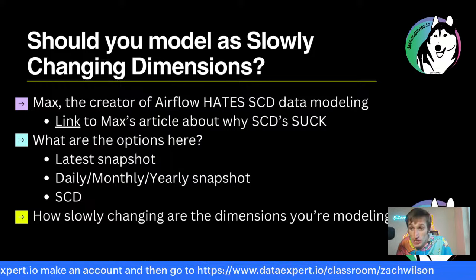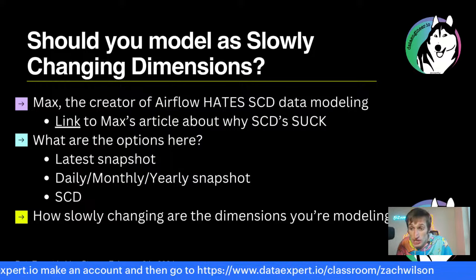Keep in mind that SCD type 2 is my all-time favorite slowly changing dimension because it is purely idempotent. It's the only one that is. So all the other slowly changing dimensions that we're going to talk about today, you can just forget about. I'm going to probably spend the next 10 minutes talking about things that don't really matter that much, but we're going to talk about them anyway, because I want to be exhaustive, since some of y'all might be interested in learning how to model slowly changing dimensions in a non-idempotent way. So let's dig a little deeper into types 2 and type 3 and stuff.